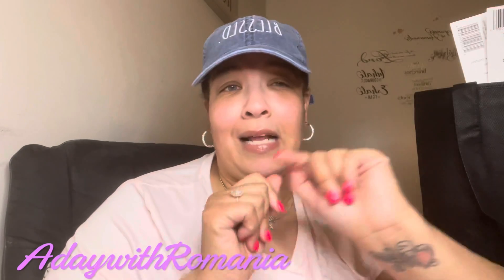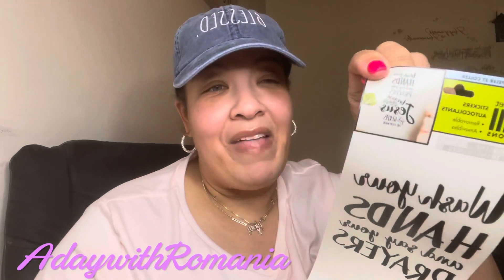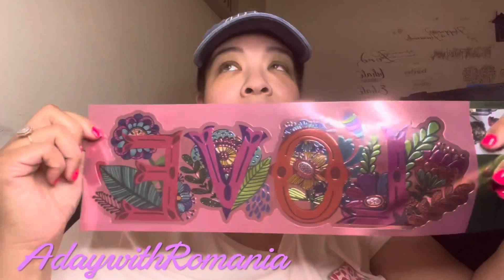All right, let's get started. I was excited to find these. This black bag is from the new Dollar Tree. I found this and thought it was absolutely adorable. It says 'Wash your hands and say your prayers because Jesus and germs are everywhere.' I absolutely love that, so I had to pick that up for our bathroom. Then I found this beautiful one — it says 'Love.' Above me I have a love wall, and across from us is our faith wall.